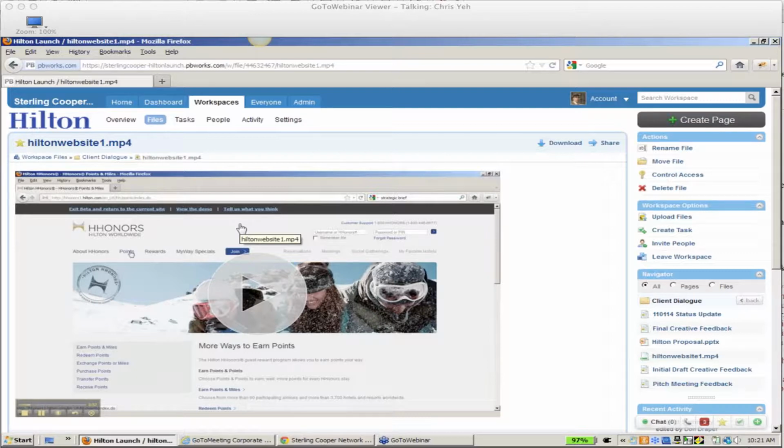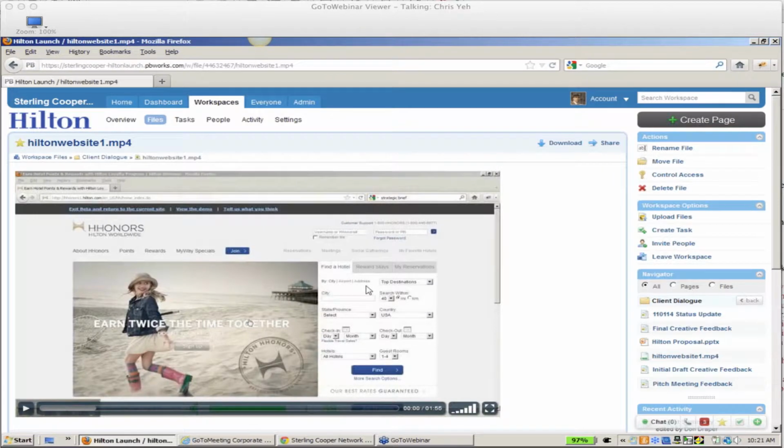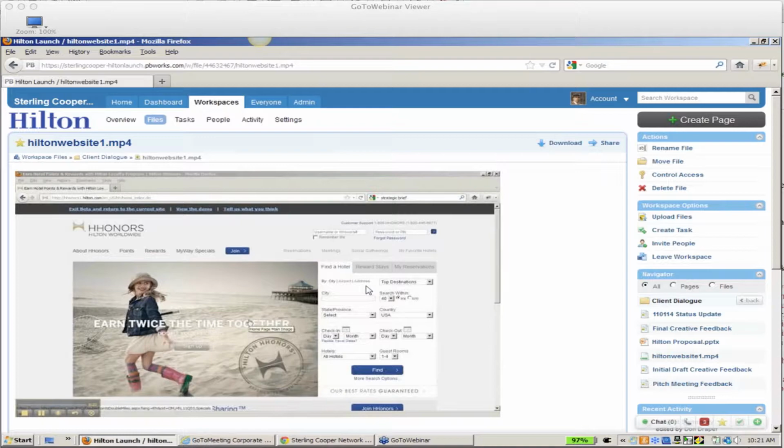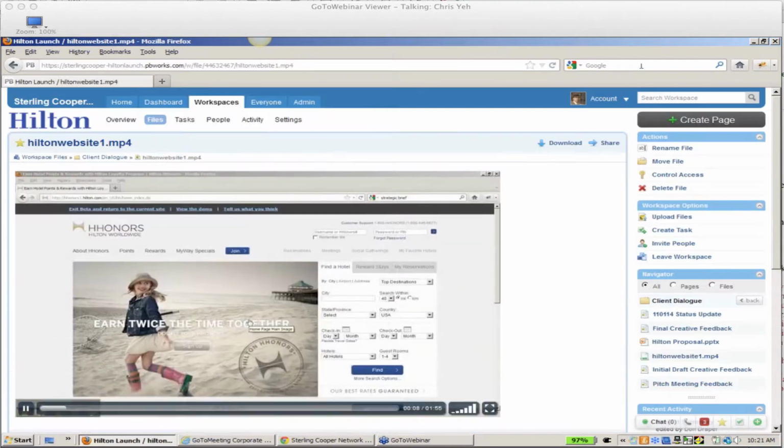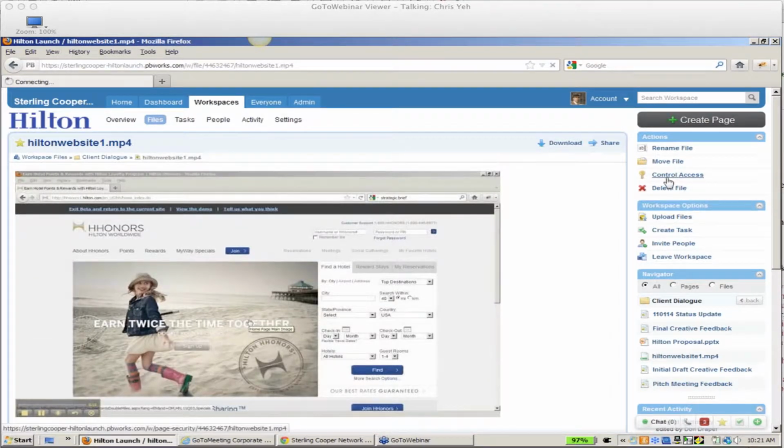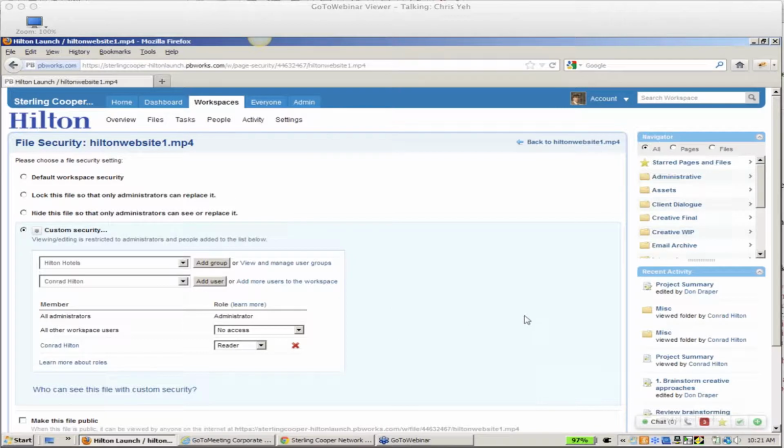And what we also do is we transcode it into Flash and HTML5. These are the 2 different formats that people use for videos. And what's important is that we do both formats, because Apple devices like iPhones and iPads don't support Flash. They only support HTML5. So we have a video player that will play pretty much everywhere that YouTube will play, and it allows you to share videos in a secure fashion, being able to restrict it just to the people you want to see. And as you can see, we can tag it to make it easier to find, we can comment on it, and we can control the access levels so that we know exactly who has the ability to see it and who doesn't.